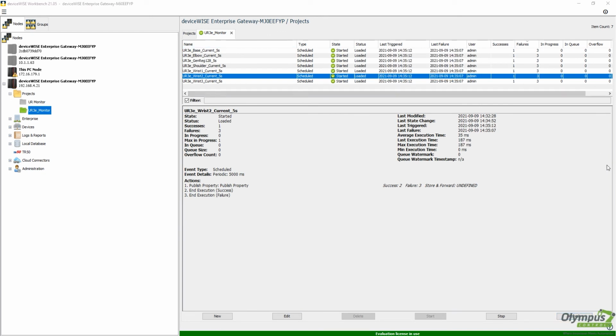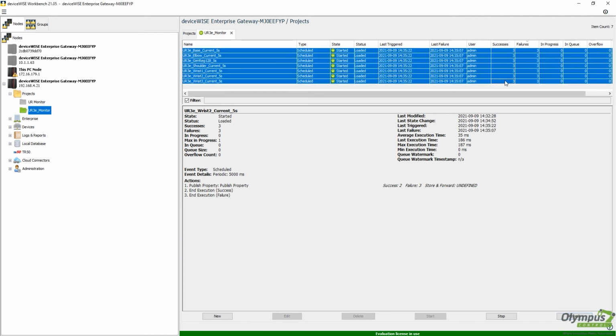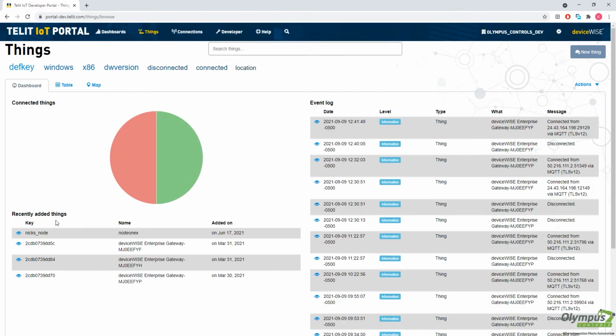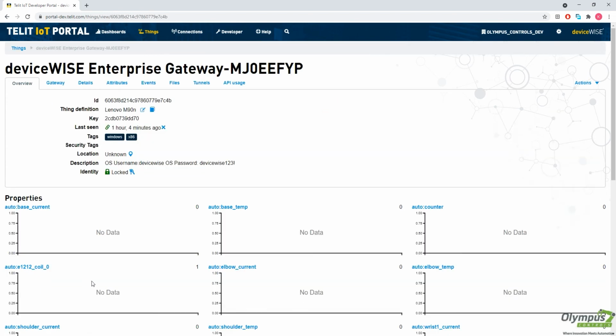Okay, there we go. I paused for about a minute, and it looks like we are now successful. All right, now I'm going to go ahead and pull up the online Telit portal. You see we have a few devices already on our portal. This is our gateway here, and these are other demo gateways that we have on our portal, so you can have multiple gateways on one account. I'm going to click on View DeviceWise Enterprise Gateway for our gateway here by clicking the I symbol. I can see that our gateway is online with the green chain link here. If it was offline, this would be red.